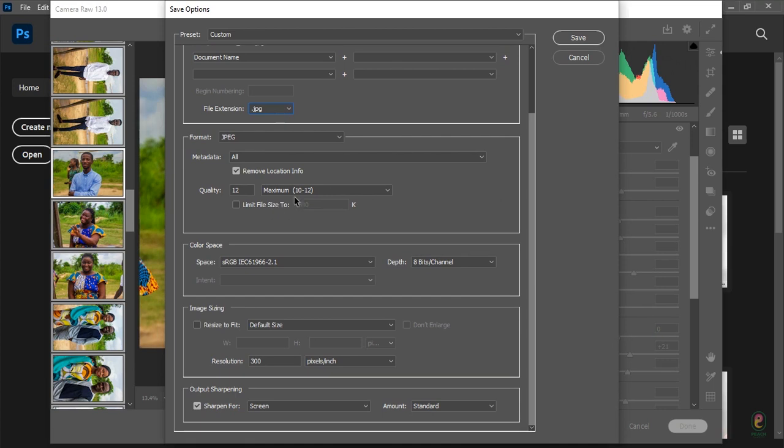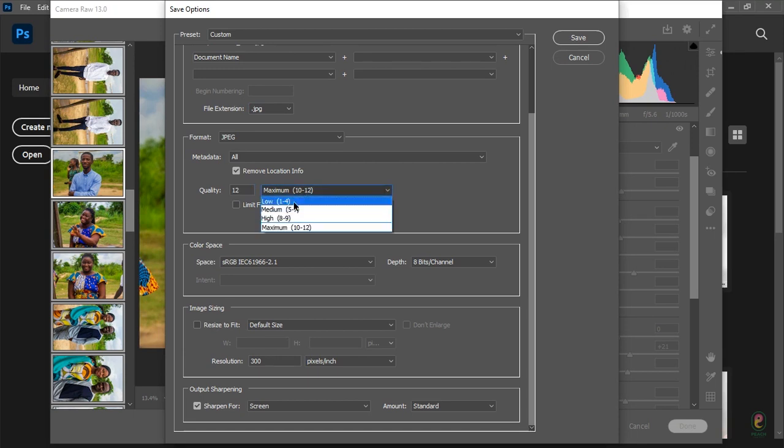So when I do that in Lightroom, I would want to decrease the quality so that the size will decrease. If you want to save the particular picture or decrease the quality without going to Lightroom, you can just decrease it here.